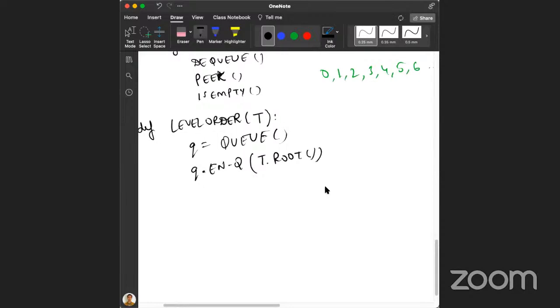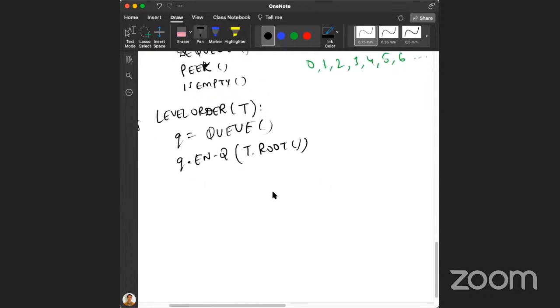Now I will start our algorithm. I will say just do this algorithm until my queue is not empty. I can define either like this, or I can define simply while true. Okay, let me define it like this. While not q dot is empty.